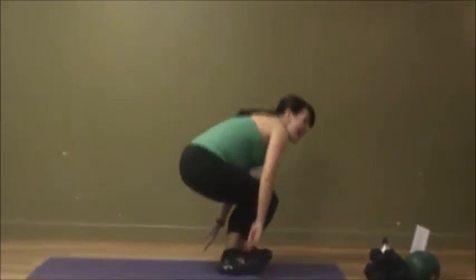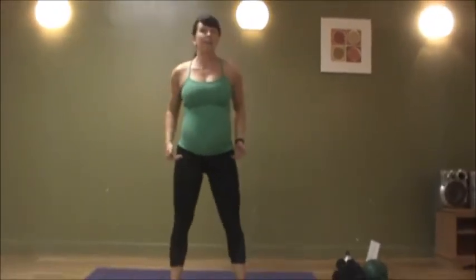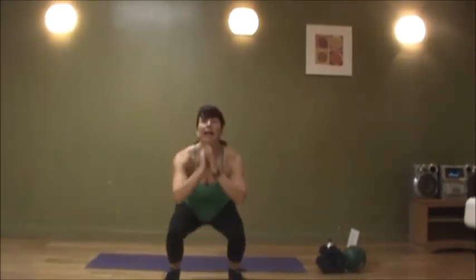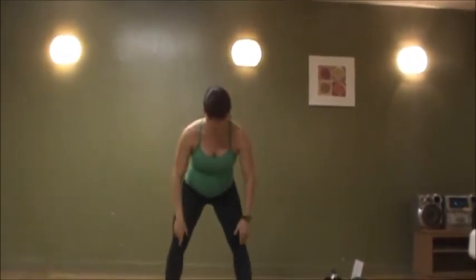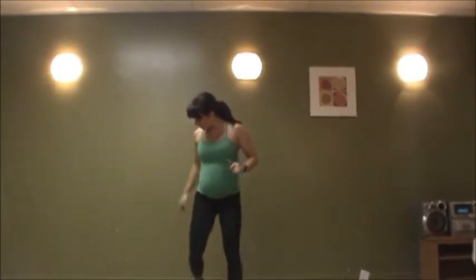Up I go. I've got a 30-second cardio blast now. I'm going right into my favorite plyometric cardio blast — explosive jumps. Taking your feet hips apart, you're going to start in a squat position, jump up, landing nice, soft, and controlled. You don't want to land hard — you want to protect those knees, protect those ankles. You've got 30 seconds of explosive jumps, making sure you're keeping that heart rate elevated.